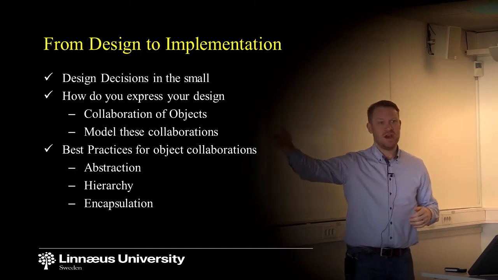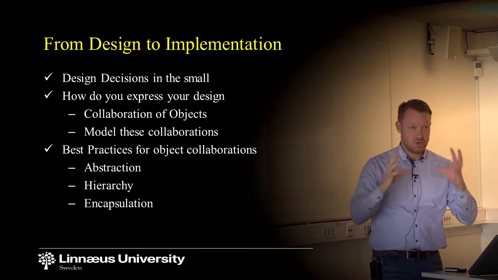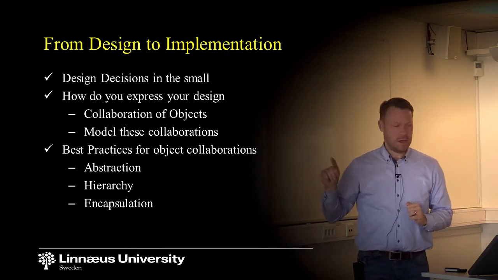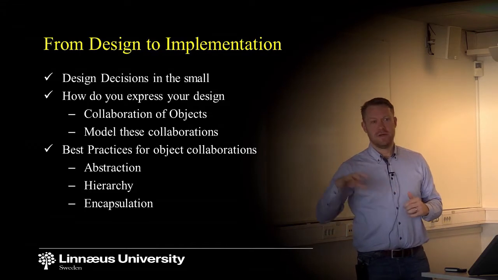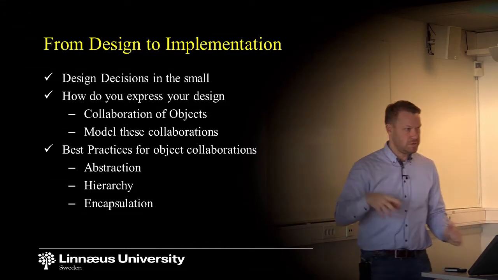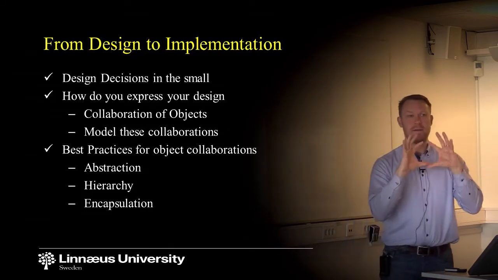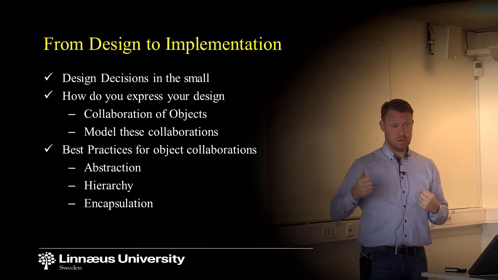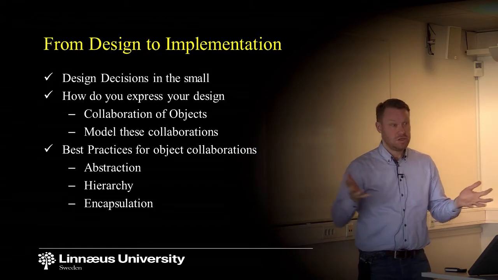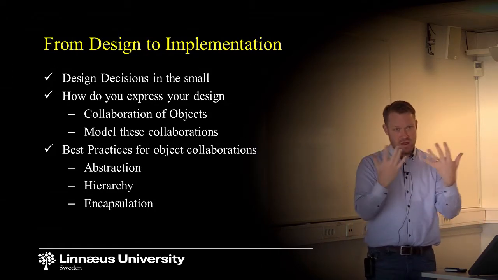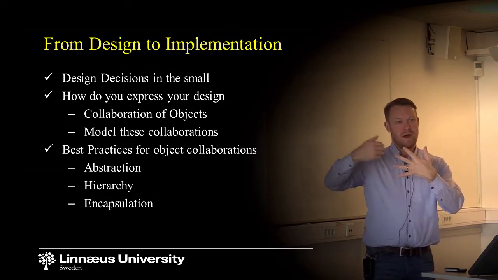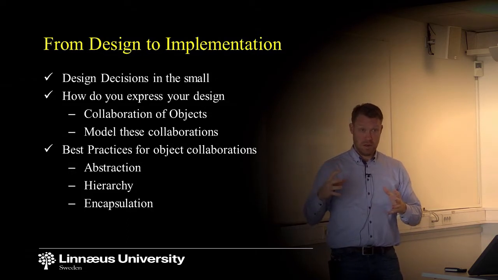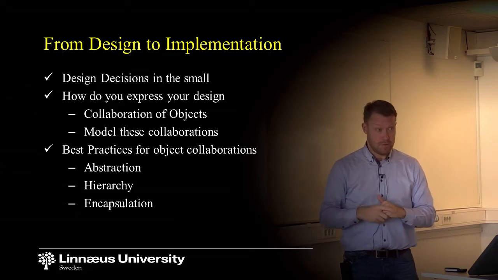And there are some general ones that are objects. They should be high quality abstractions. What does that mean? Well, we will look more at that in a while. We should organize them in nice hierarchies. Different types of hierarchies, but we will look into that too. And then it's important that we encapsulate so that we provide a nice interface for other objects to access, to send messages. Encapsulation is nice because it provides the interface so no one can bypass that, which means that we can do whatever on the inside. And that's a very useful thing when we deal with complex systems, because people may consider the interface and don't care about the implementation on the inside.